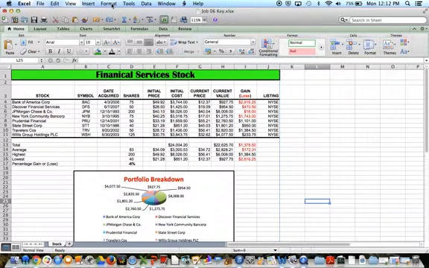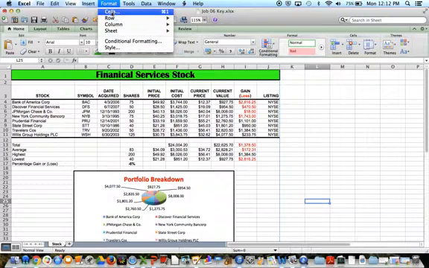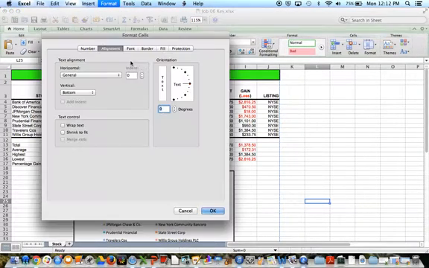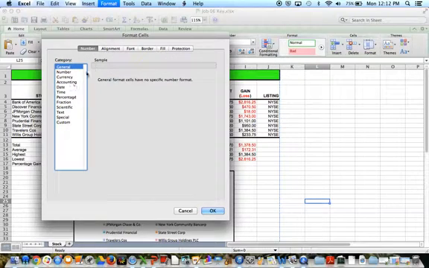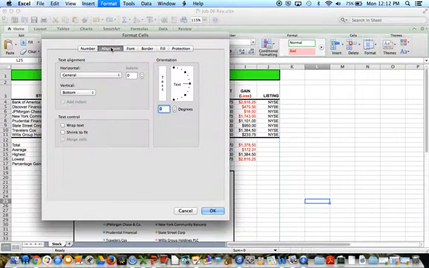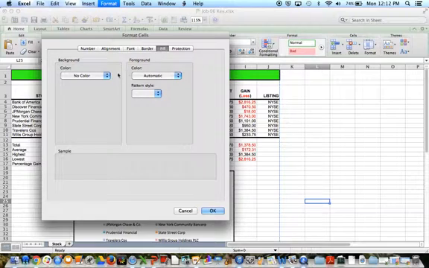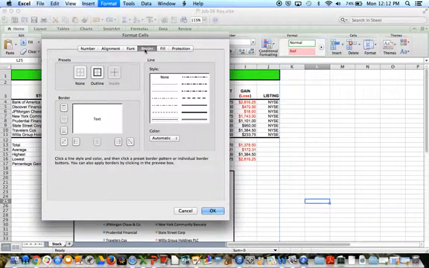One of the easiest things to do in this assignment is go to Format, Cells. And here's where you can format the numbers to accounting. You can change the alignment. If anything needs wrap text, it's down here. You can fill in a background color, patterns. We'll also talk about borders today. So all of those things can be found in Format Cells.